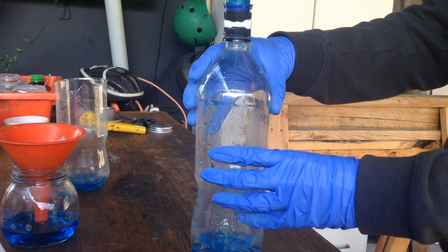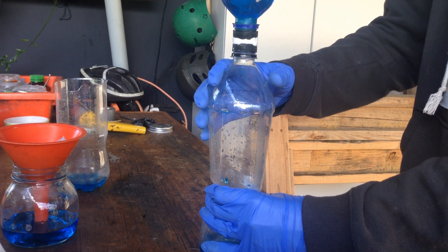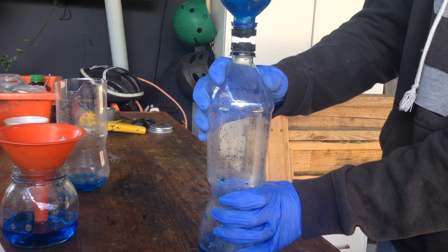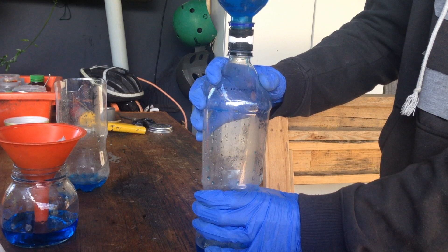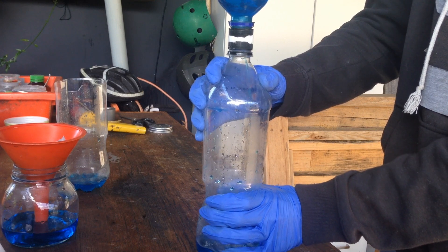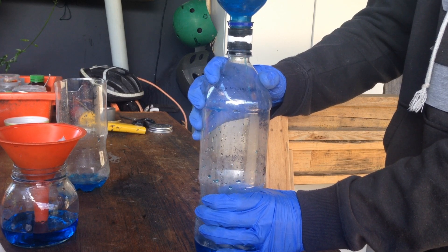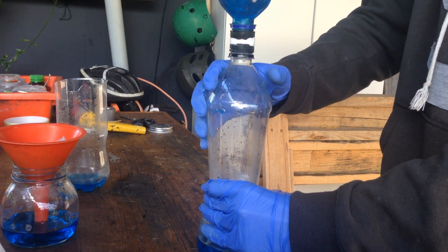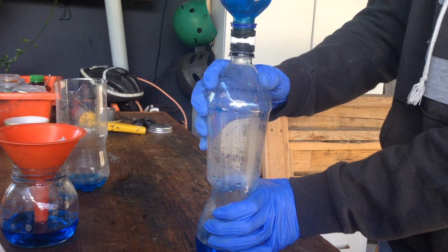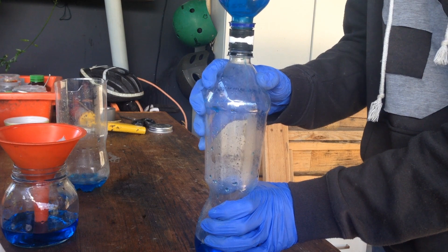I'll get a better camera angle so you can see. So what we'll do first is squeeze the bottle just like this, then cover this hole that we've made at the top with your thumb, then let go — and you should see that there's a lot more copper sulphate solution flowing through the top there. We'll keep our thumb over that hole until the bottle down the bottom has filled up with as much air as it can get, then let go, squeeze the bottle again, cover the hole, and just suck everything else through.